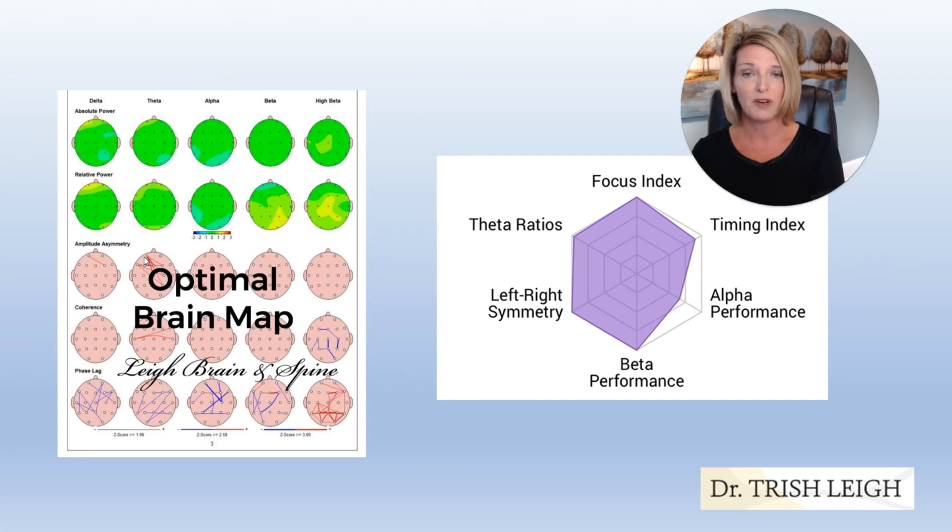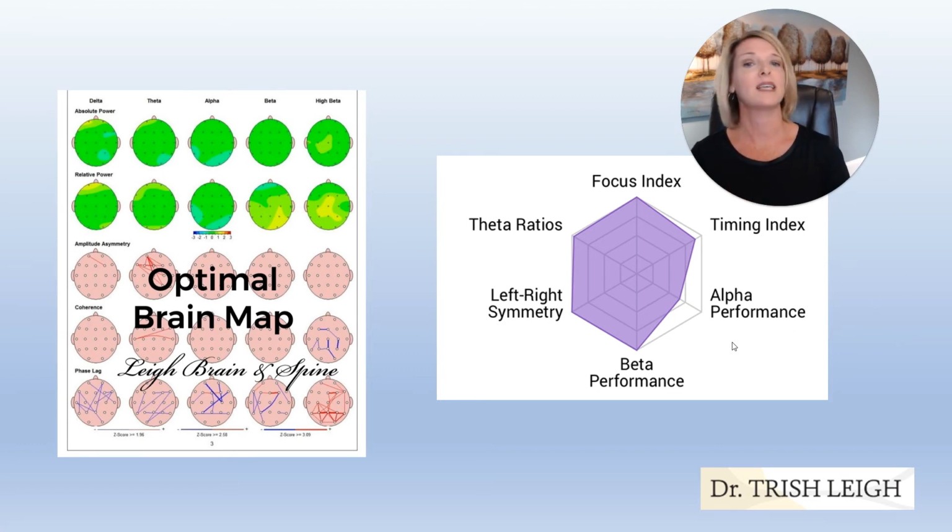The bottom 2 parameters are coherence and phase lag. And what that is, is the amount of communication between brain areas, and the timing is perfect. All of our brain areas work as a network. We need them to communicate with each other with the perfect amount and timing. That's what's being measured here. So if your brain map is not optimal, it shows us which areas need training to get back to this green zone so that your brain is performing well.